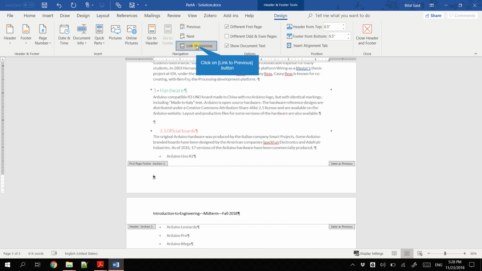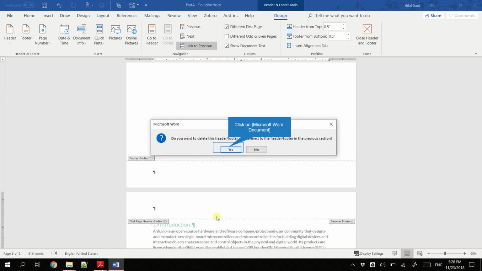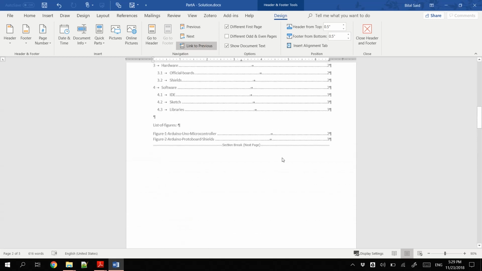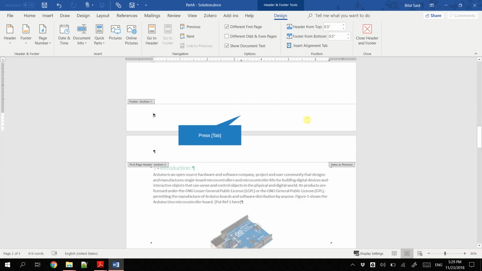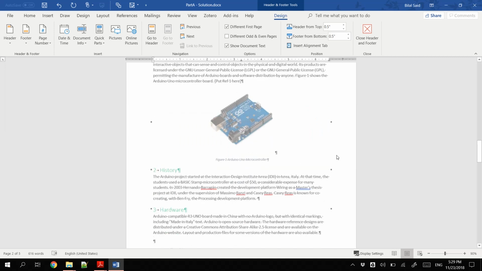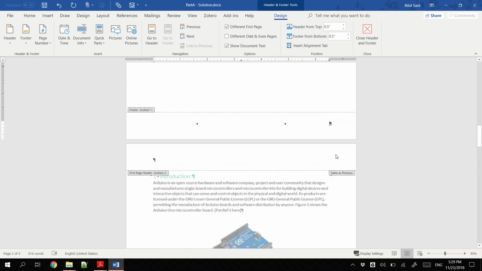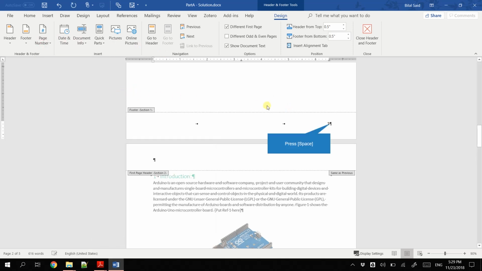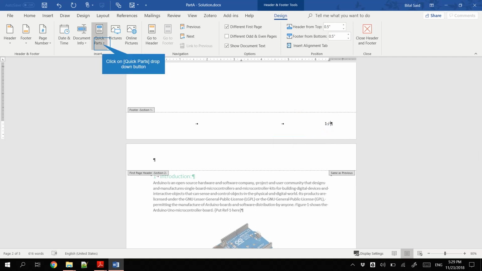I can unlink my footer from the previous and then link it to the previous. Okay, so now they should be linked, both of them, and then I can insert once again the page number. Now I should be in this editing mode. I'm going to insert once again the page number at the composition and slash the total number of pages.